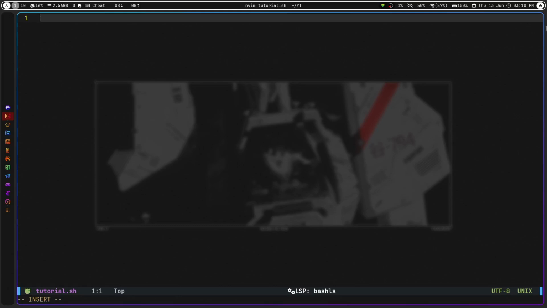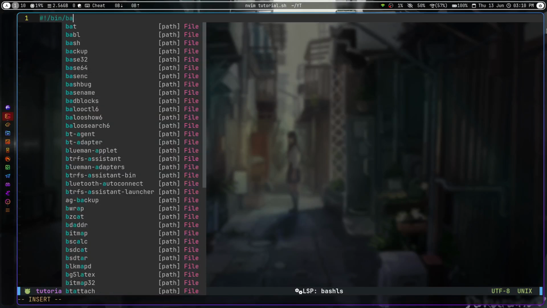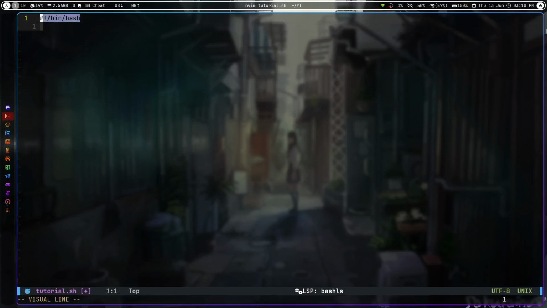What you have to write on the first line is hashtag, exclamation mark, slash bin slash bash. Now what it means is that this line is telling the script which kind of shell to execute in, and here I have selected bash shell, which is used by default in any Linux distro.